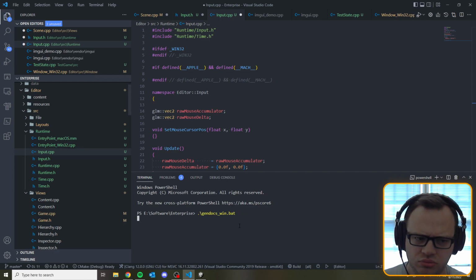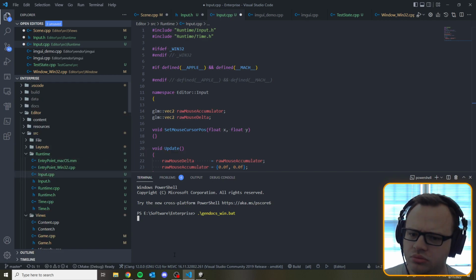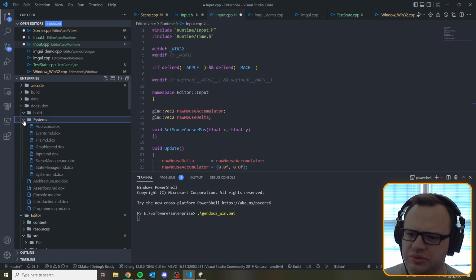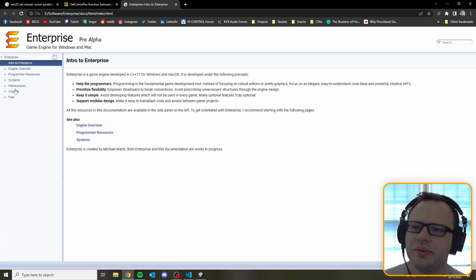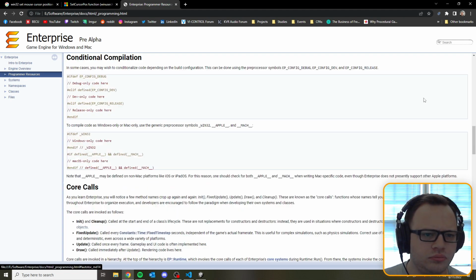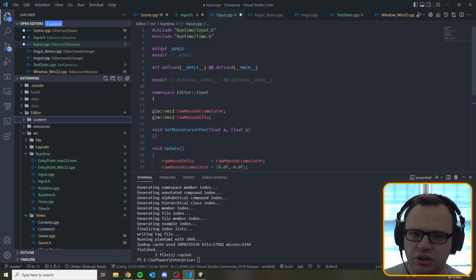Windows. It seems to be running, but I'm not getting any output. Okay, there it goes. For some reason, the output wasn't coming up for a while. It's __APPLE__ for Mac-ify stuff.